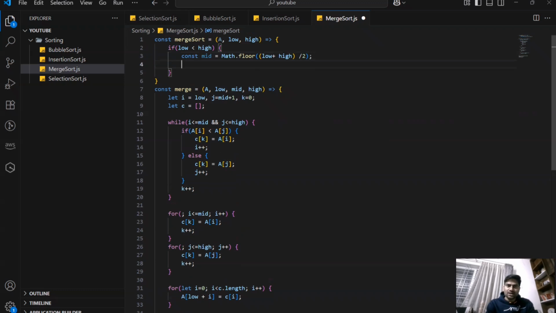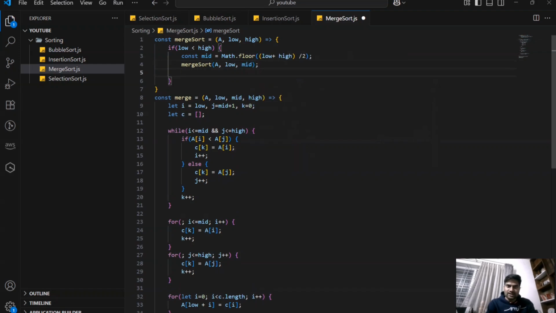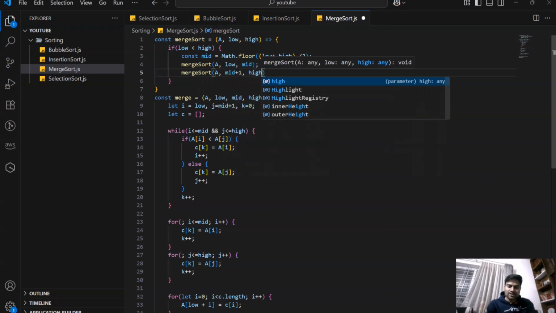From here again I will call my merge sort method. It will take a, will take low, and the high value will be mid now, since we are dividing at the mid value. So again I will call my merge sort on the same array a, and now my low value will become mid plus 1, and my high will be high.